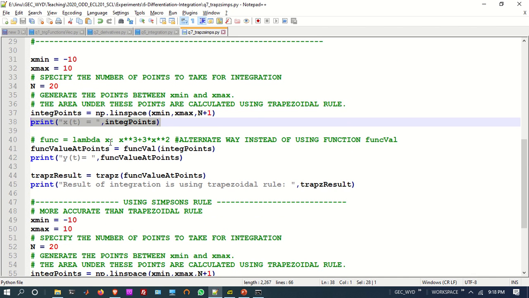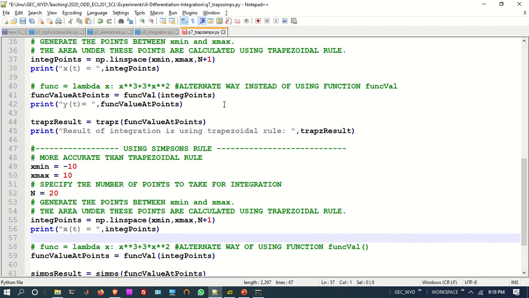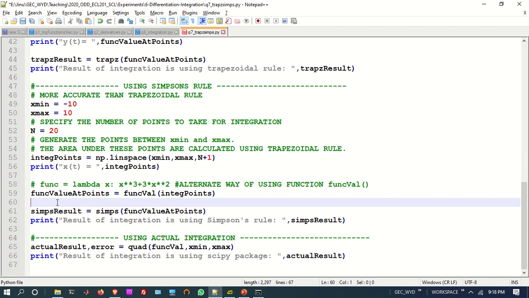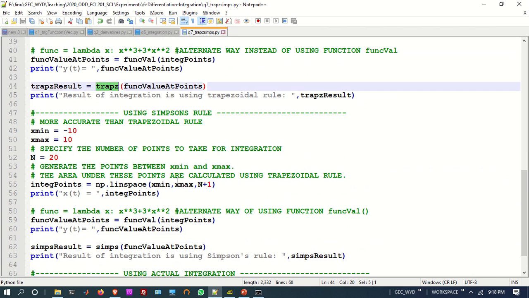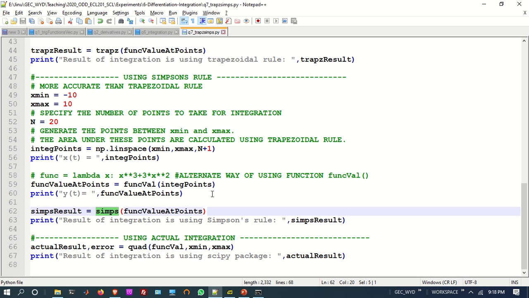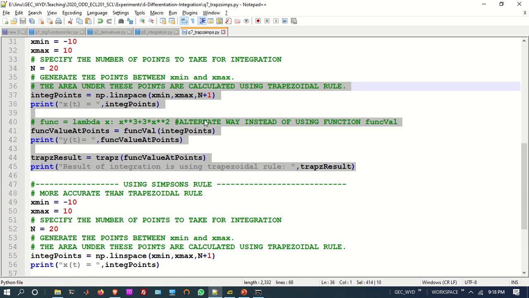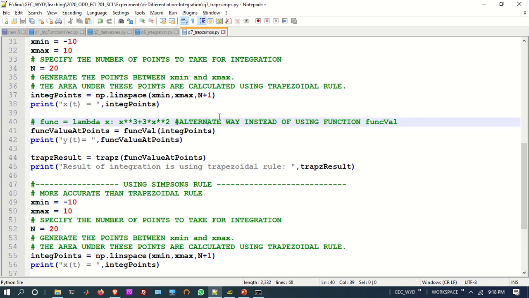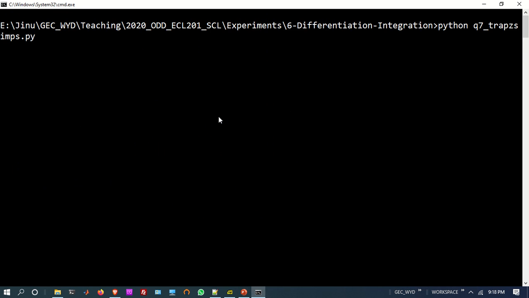So I just copy paste this, and y of t is also a similar thing. And instead of using traps, I'll use sims, and we have seen sims is also an approximation of integration, and we will see that sims has a much better result compared to traps. So let's run the whole thing.